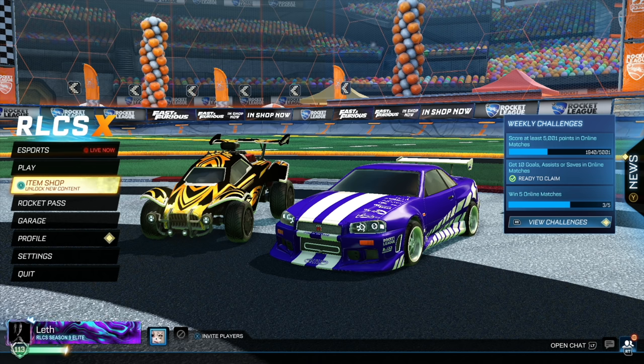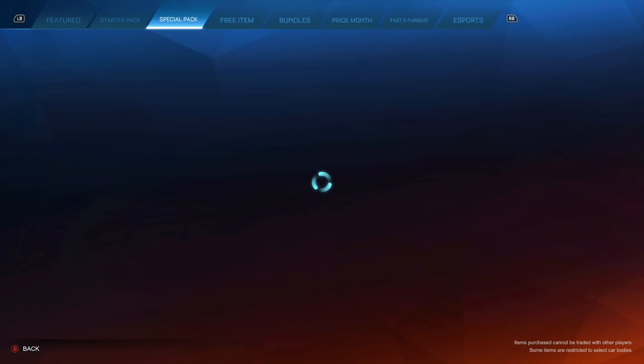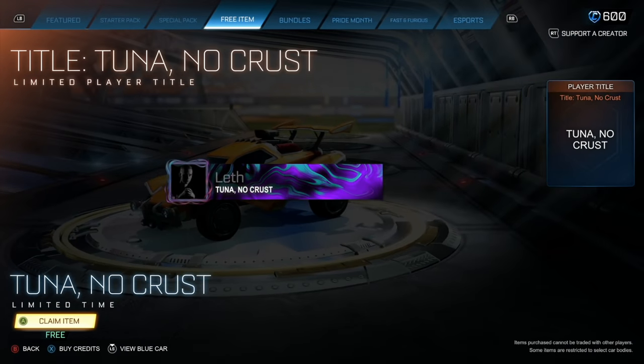Hello, hello. So the Fast and Furious car is just released, and they're in the item shop right now. So we're going to check it out and buy it real quick. Wait, it's a free item.